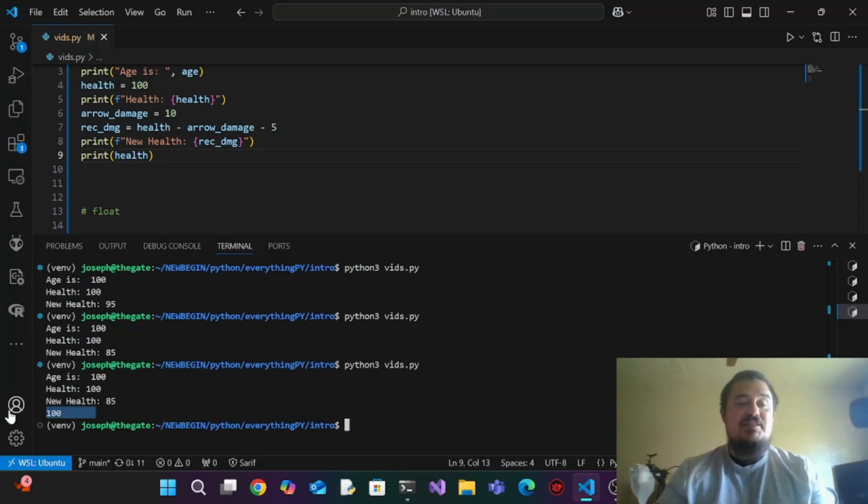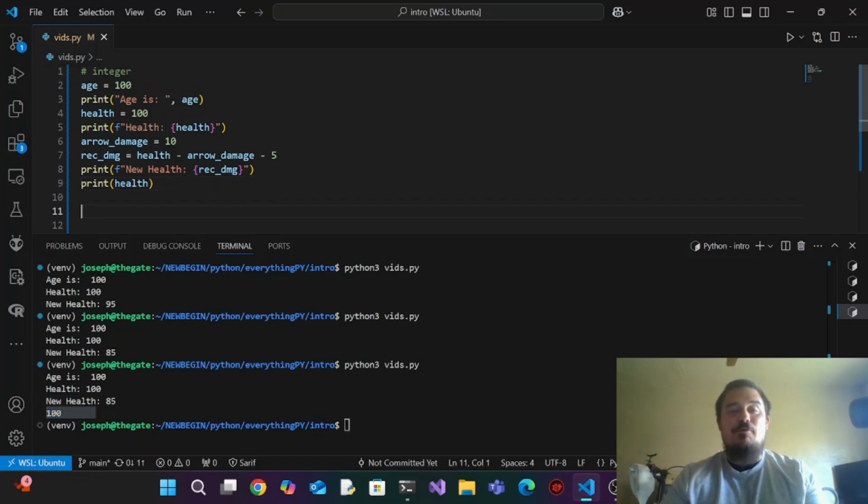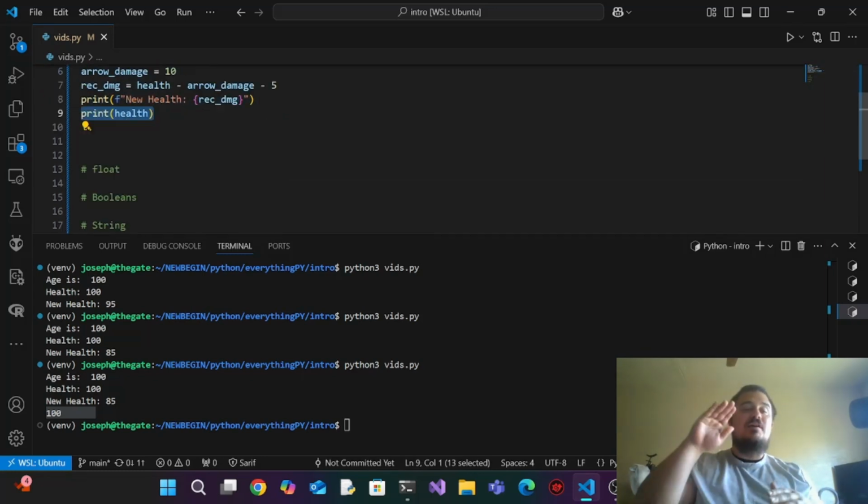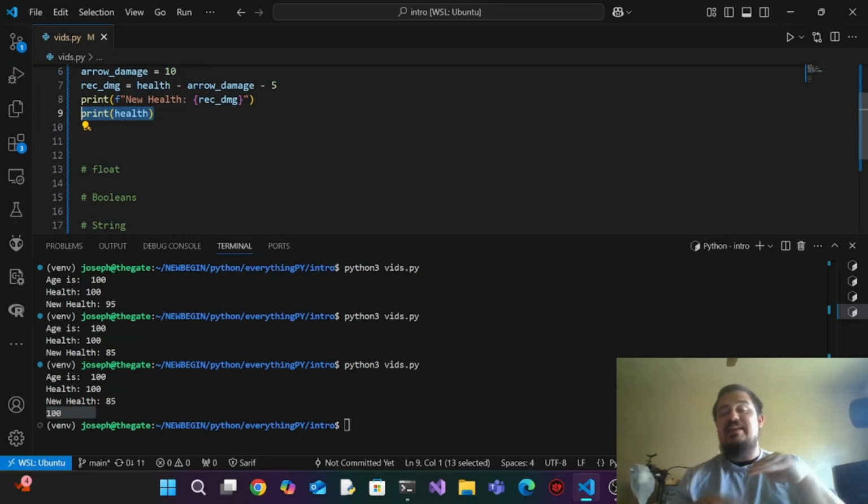When we print it again, it's 100. It's only while we run the program that it's going on, because it's going to run through and then stop. And then at the end, once we've done the damage, it just goes back to being 100 again because we haven't been keeping track. We were just temporarily doing it and printing it inside each line.